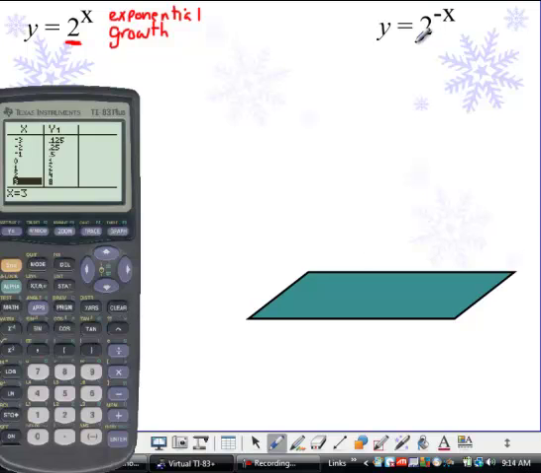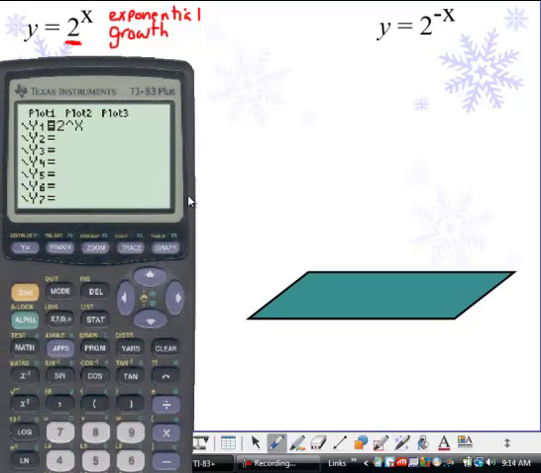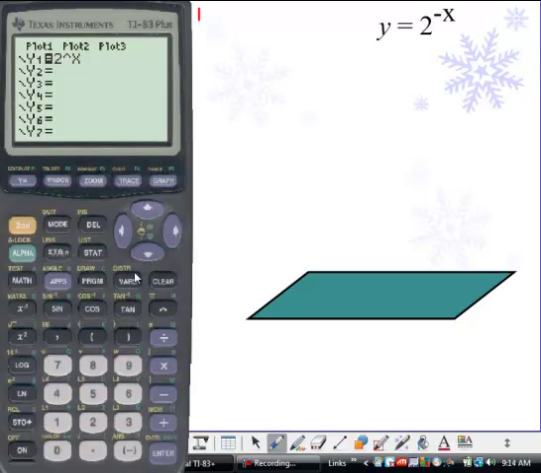All right, so what was this? I'm going to come over here to y equals. I'm going to make this just a little bigger so you can see this. And I'm going to write 2 to the parentheses negative x. The next thing I'm going to do is watch my key. My cursor is moving over to the left, all the way to my line. See how the line is blinking? Now I'm going to come down here and press enter. By doing that, I've created a darker line.